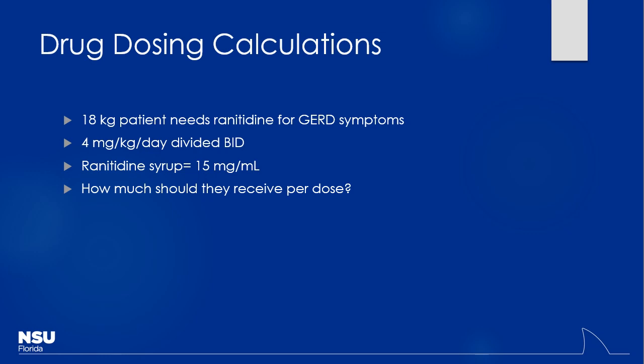Now, how come we don't have a bunch of different varying concentrations? Why do we always have just one standard one for a lot of these drugs? Because there's a lot of errors that happen there, right? And there used to be multiple types. There used to be infants' Tylenol, there used to be children's Tylenol. And there were different concentrations there. What do you think was the problem? The mom came and said, hey, I was giving him 5 mLs of Tylenol. You didn't know how much that actually was. Was it the infant kind? Was it the children's kind?